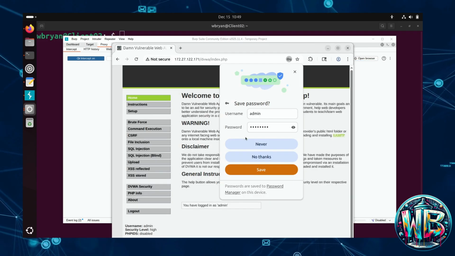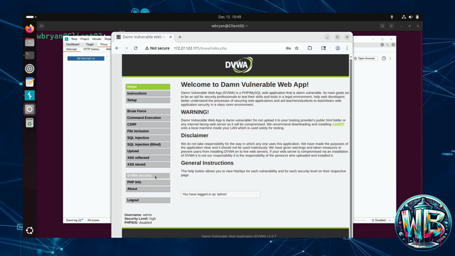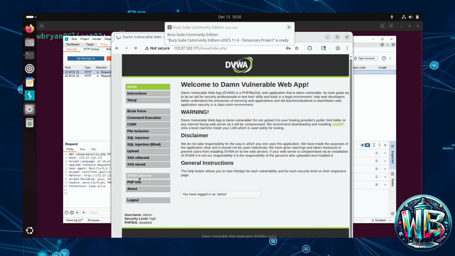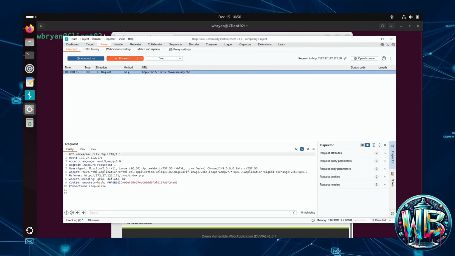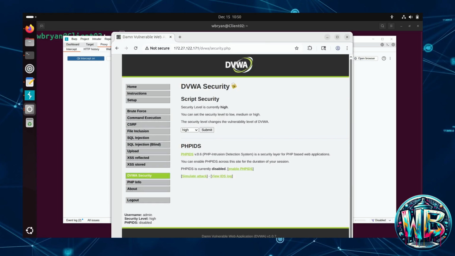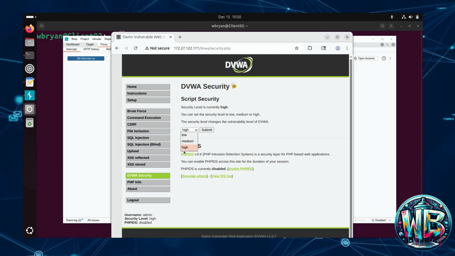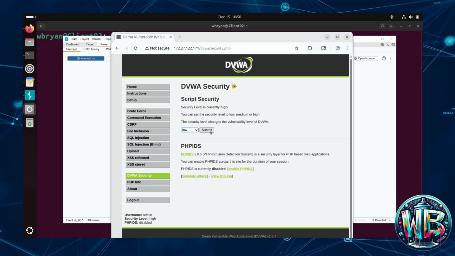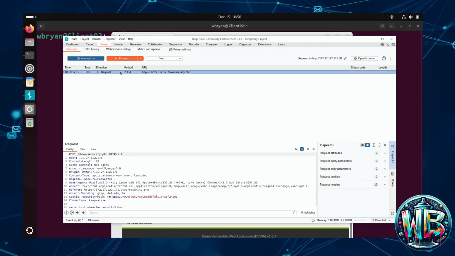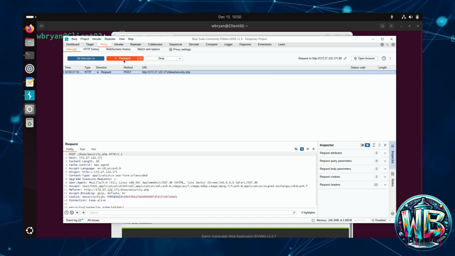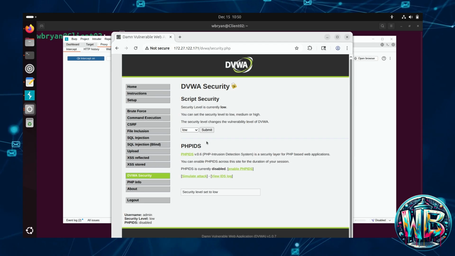And here you go. You can see that we are now connected to the web page, and if we wanted to change the security, again, we're asking it, hey, give me this, right? We can see those GET requests in the background here. So if I wanted to change the security level on DVWA, I could, right? So if I wanted to, change it to low, right? You can see clicking these interactions in here in the background, and you can utilize this information to see how the web browser is interacting back and forth too.